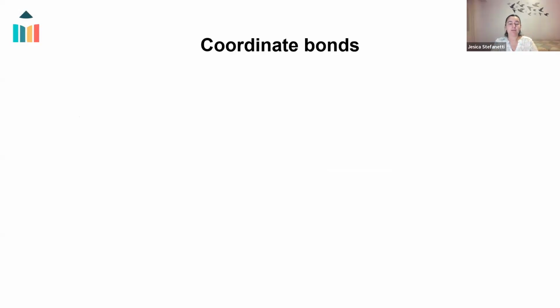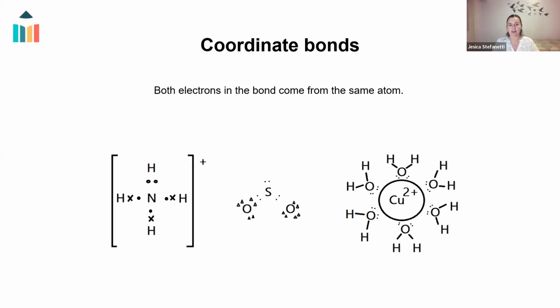We also need to have in mind the concept of what is a coordinate bond here. A coordinate bond will be a bond that results from electrons that are being shared that come only from one of the atoms that are being bonded there. This is something that occurs in different situations. You might see these when some molecules are being formed, when some ions are being formed, or even in the formation of complex ions. Here we can see just 3 different cases.